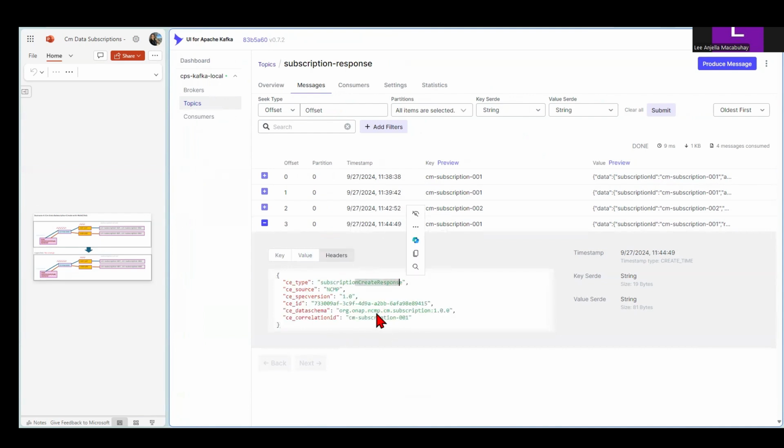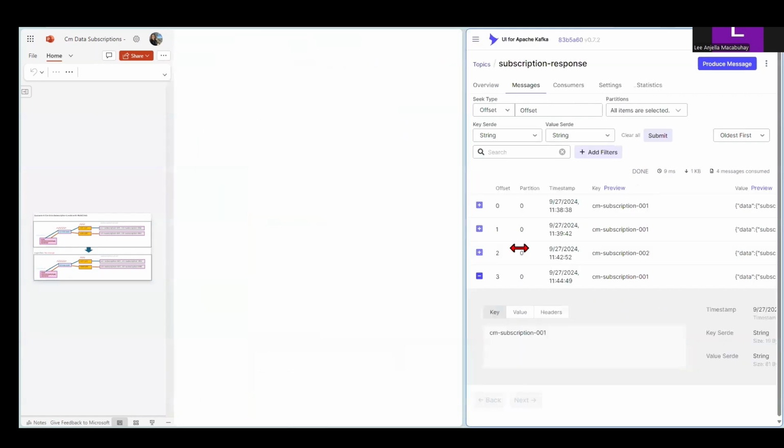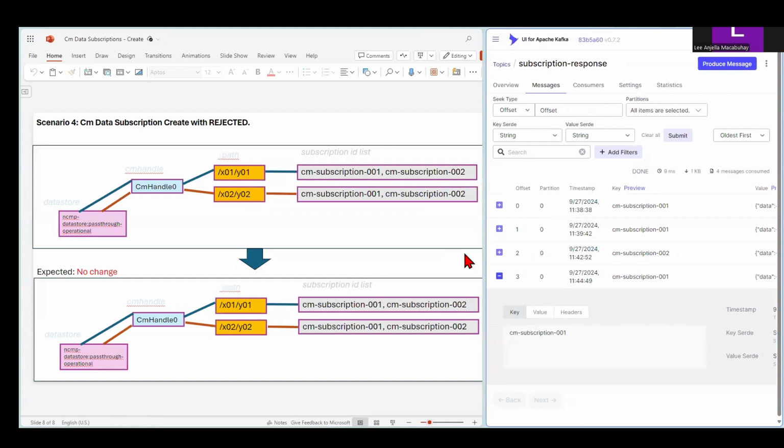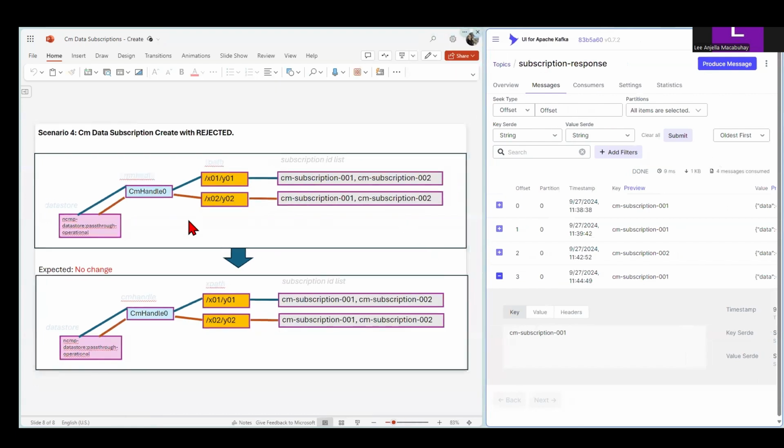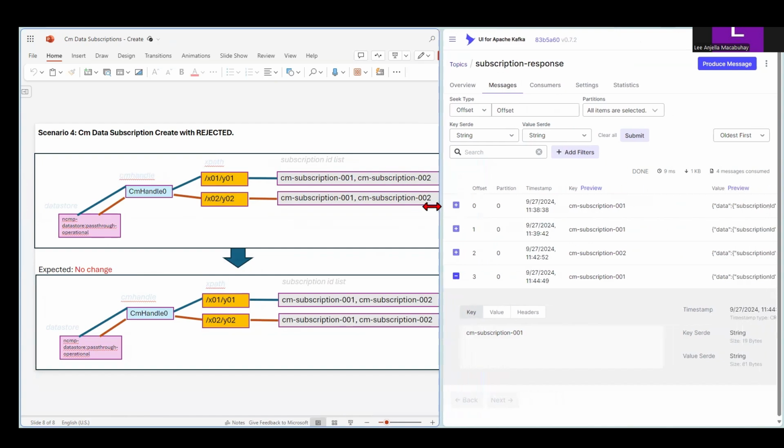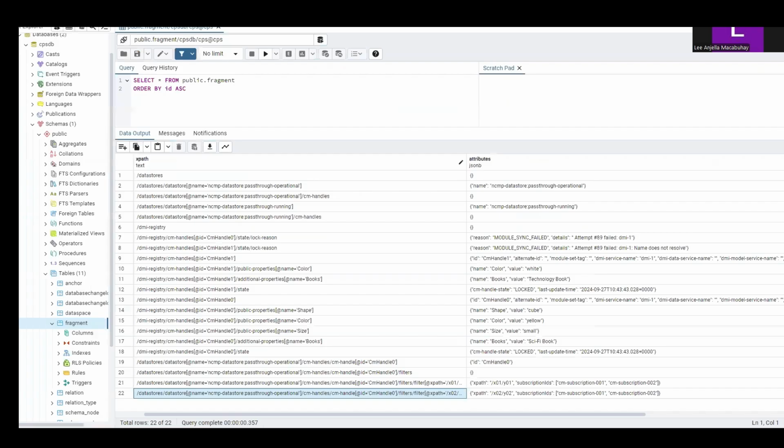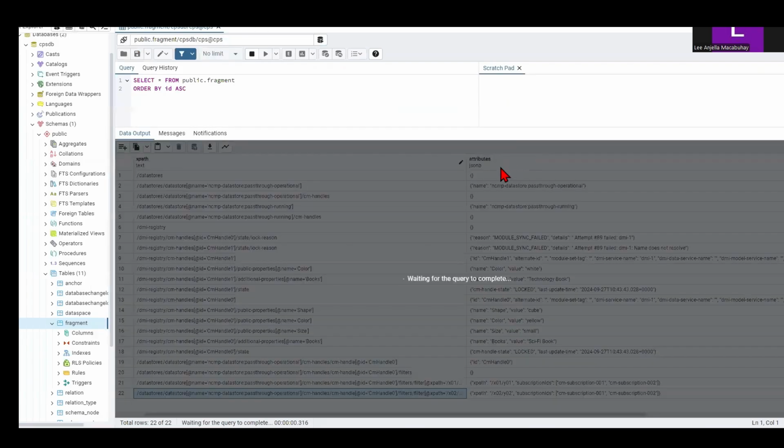So this is CM subscription create response. Okay. And that was rejected because of the duplicate value. And now there should be no change in the database, and CM subscription 1 should not have changed details or added anything.